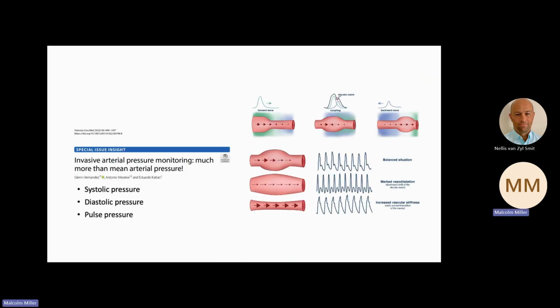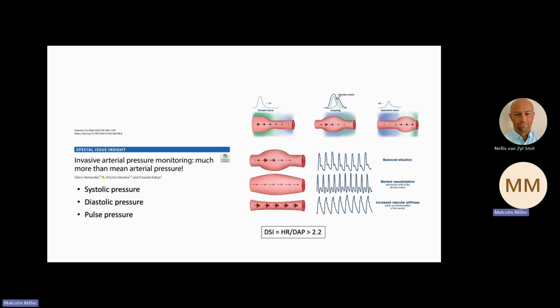If you don't have a cardiac output monitor, don't despair. We can still look at the arterial waveform on the monitor and look at the values. And we often focus a lot on the systolic pressure, but we need to look more at the diastolic pressure, because your diastolic pressure is certainly what tells you a lot more about your arterial tone and your degree of vasoplegia. And there are even some recommendations to start vasopressors purely based on a diastolic pressure.